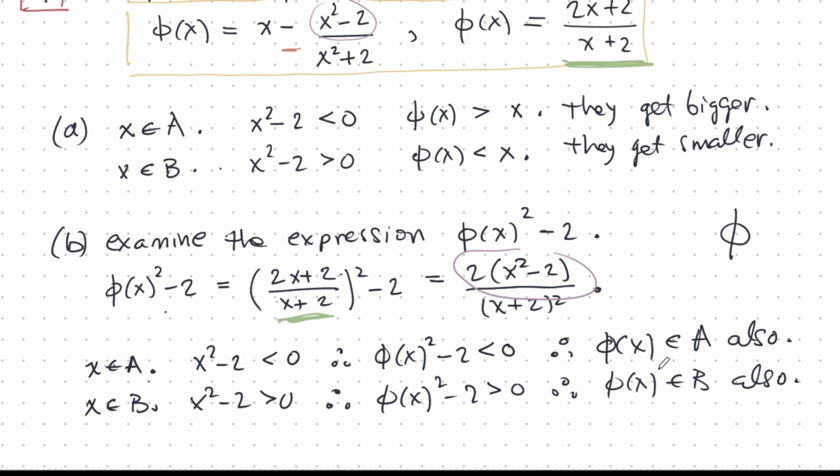And so it doesn't escape and go somewhere else. It stays. So they go in the right direction. The ones in A get bigger and they stay in A, and the ones in B get smaller and they stay in B. It's a very, very beautiful phenomenon, and I think it's worth going through all the little algebraic details to make sure it's completely clear. So in the next part, the last part, I'm going to draw some conclusions about this.